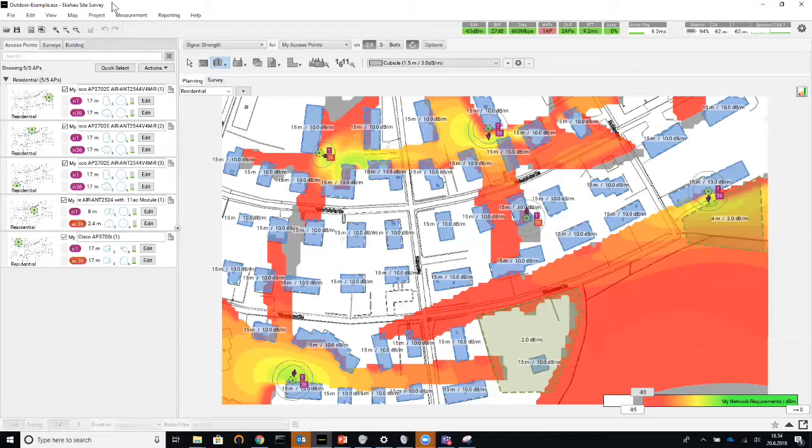Next question here is, why do the mesh APs need to be on the same channel for both backhaul and serving clients? Why does that need to be on the same channel to make that work? Well, otherwise how are the radios going to talk to each other? This is standard. At the end of the day, in standard Wi-Fi, both your transmitter and receiver have to be on the same channel in order to hear each other.